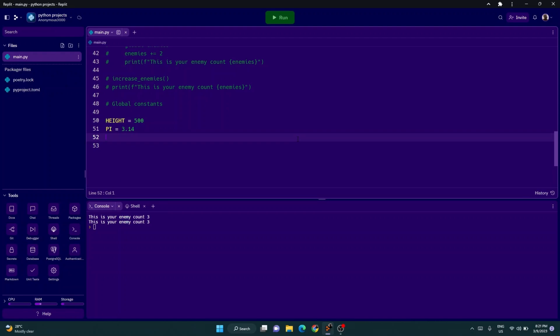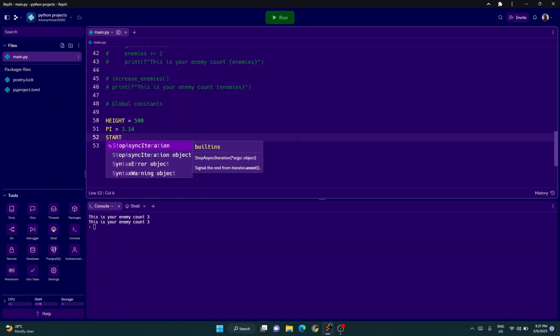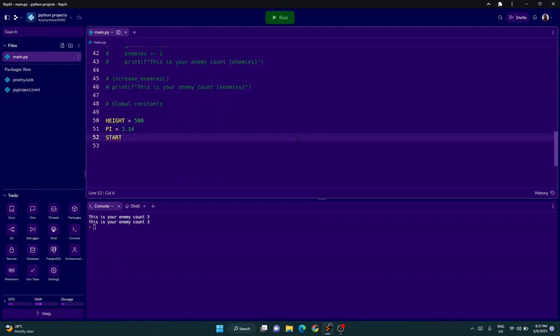So the height, let's say 500, pi 3.14, anything. And if you want to leave space, you just use the underscore as usual. But what I'm trying to say is all the letters will be capitals, and this will indicate, if you're sharing code with someone, that this is a global constant and it should not be edited.